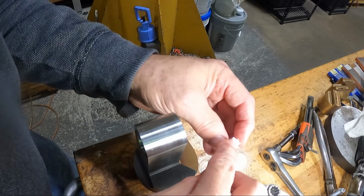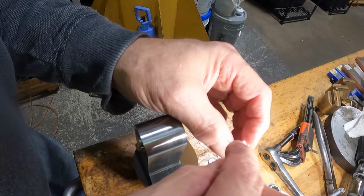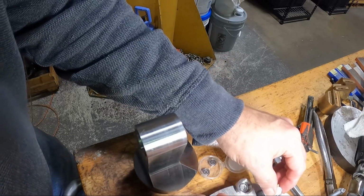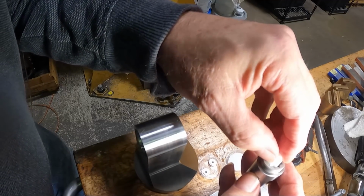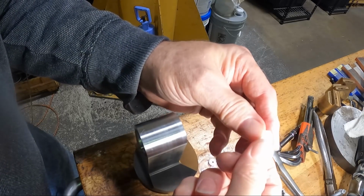And the bore is actually quite a bit smaller than the 3 millimeters, so when you press it all together, that 3 millimeter shank expands this out a little bit, I'd imagine, because it must fit a little bit loose in here before it goes on there, maybe. I don't know. We'll see how that works.